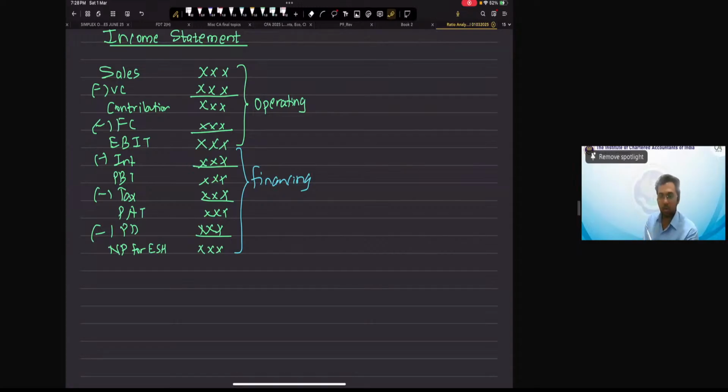Beyond EBIT, whatever numbers you see, that is because of how you have funded. Like if you have taken a loan for your business, you'll be paying interest. If you have issued preference share, you'll be subtracting the preference dividend from here. So these are the two parts of financing, the ways in which business is being done. One is the operation aspect, another is the financing aspect. Right now, we'll discuss more about this statement and also certain ratios post a break.